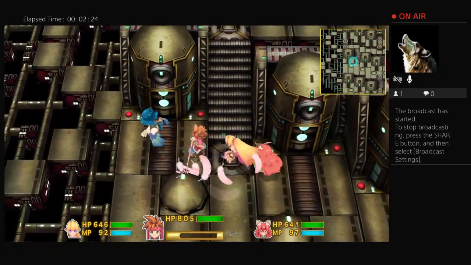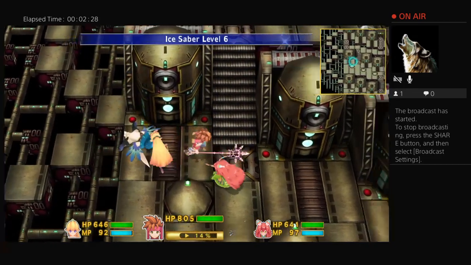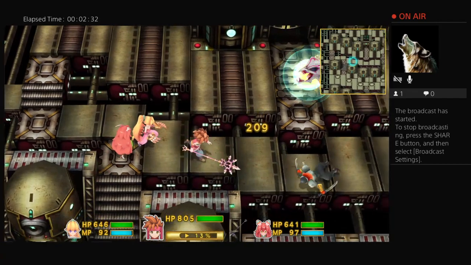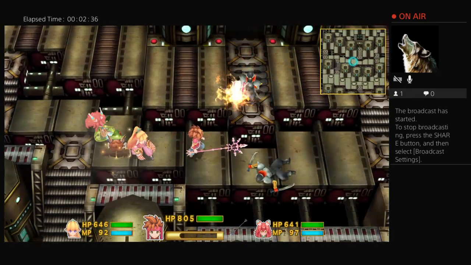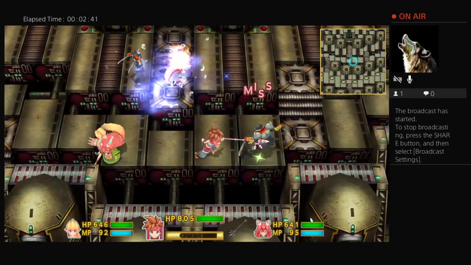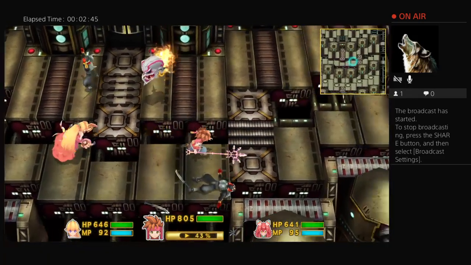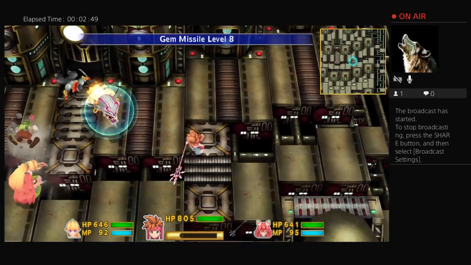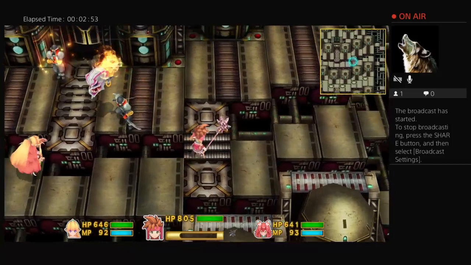Oh, triple nines, look at that. That was a good hit there. Oh, you got Ice Saber? That's cute. Alright, let's Diamond Missile the Fiend Head again. Ah, 612. That was a good hit. Let's do it again, just because I like doing it. Oh, good. You created another Dark Stalker. I like that.